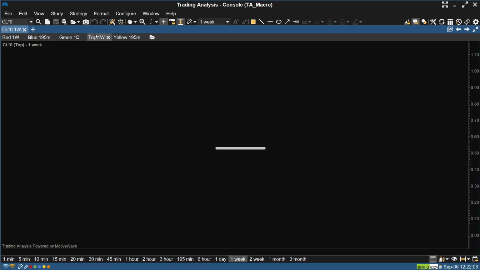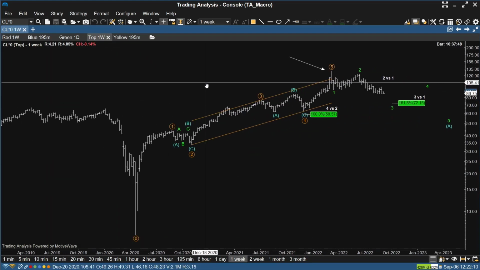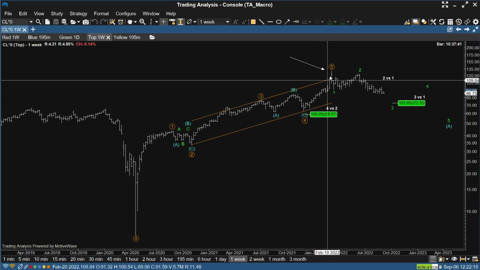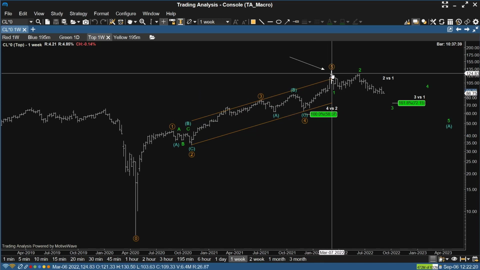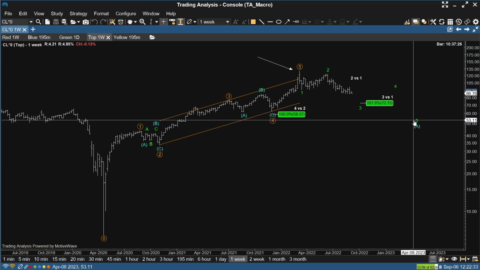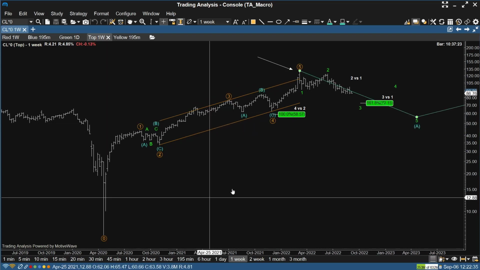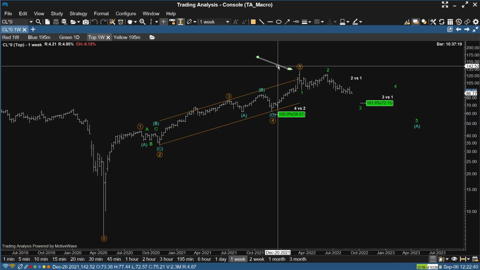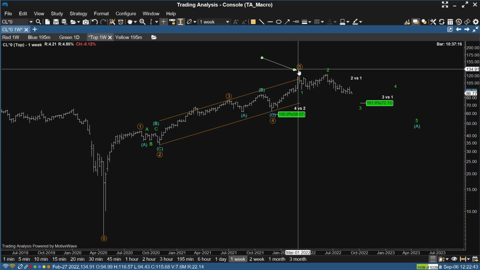Now, it is worth acknowledging that coming out of the December 21 low, our preferred view of WTI crude oil had us moving higher in a wave 5 position that we expected to be terminal. And what we mean by that is that we expected that to complete a major wave progression from the 2020 low, and this should then set us up for a larger correction or a larger retracement of this upside breakout.